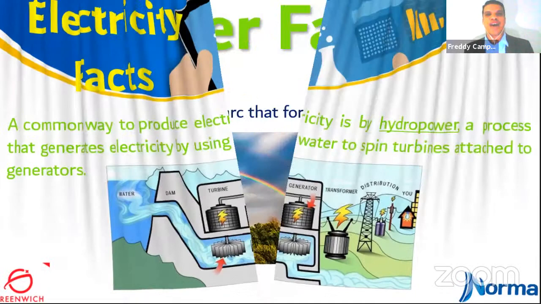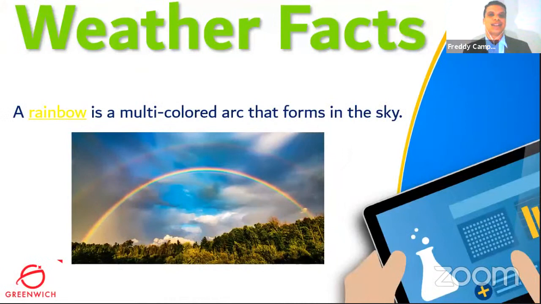This is one of the facts, okay? And now I have another one, which is weather. Remember that in one of the previous slides that I showed you, you saw about the weather and the seasons, all right? And who doesn't know a rainbow? I think we have seen a rainbow all the time in our life. A rainbow is a multicolored arc that forms in the sky. So maybe we can start discussing with our students the colors of the rainbow. Which are the different colors that we see in the rainbow? Now, maybe your student can tell you, teacher, when can the rainbow appear? In what situation can we see the rainbow?